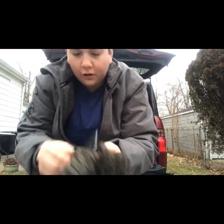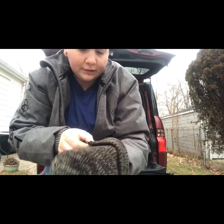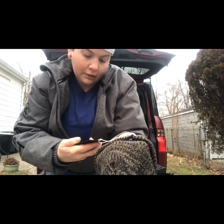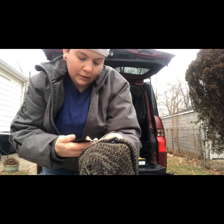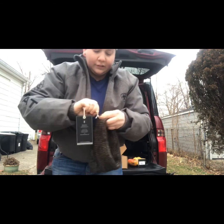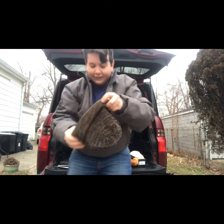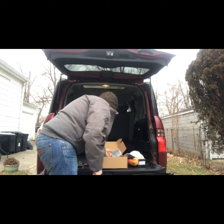Oh wow, that is super soft — it's a really nice beanie! The brand is Parks — Parks Apparel. Every purchase supports wildlife conservation projects. That is awesome. Let me try this on... oh yeah, I could totally throw this in my bag. I would totally rock it — totally comfortable.